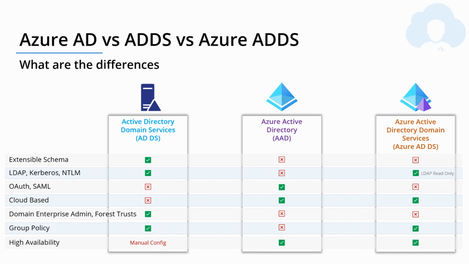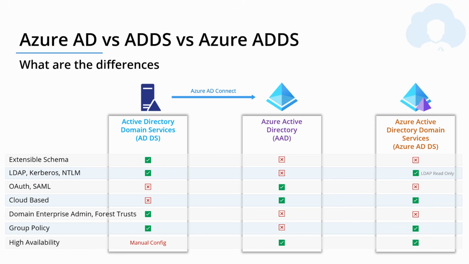But if you are a company that has been on the market for quite some time, then you probably already have Active Directory Domain Services, the on-premises version. And it doesn't have all the features of Azure Active Directory, but it has all that is required to run the organization. If you will be moving to the cloud, most likely what you will end up doing is synchronizing your on-premises version to Azure Active Directory through a service called Azure AD Connect. This way you have Azure AD using the same identities that you already have in your on-premises environment.